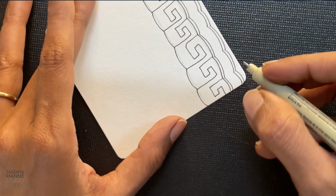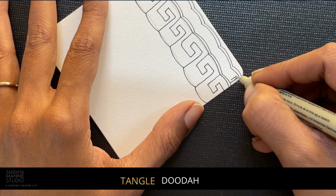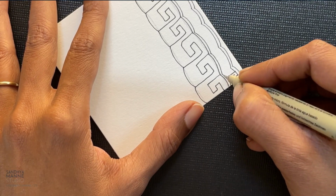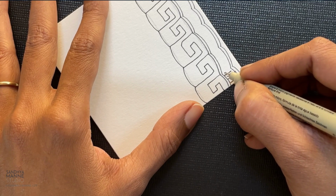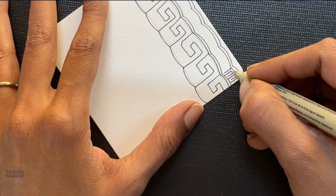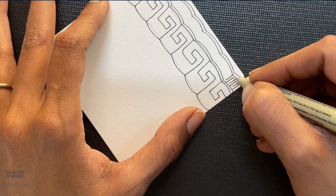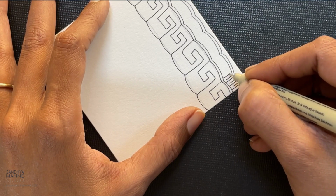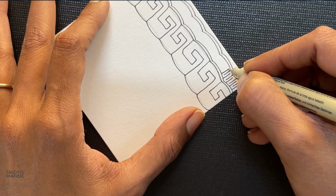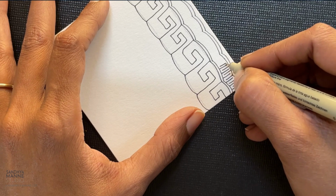Now here I'm going to do Doodah. So I start like this, alternating. So this line starts from here and goes all the way till this other side, but just doesn't touch the other line. And then the same thing happens from the other side. So it's a beautiful tangle. Almost looks like a zipper.